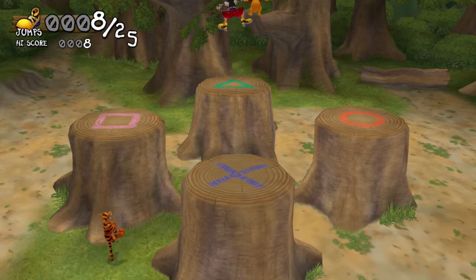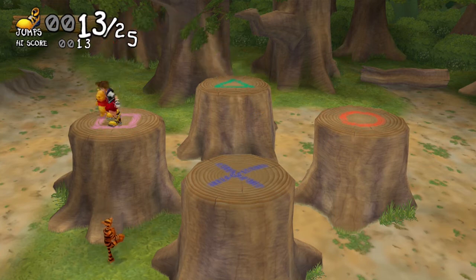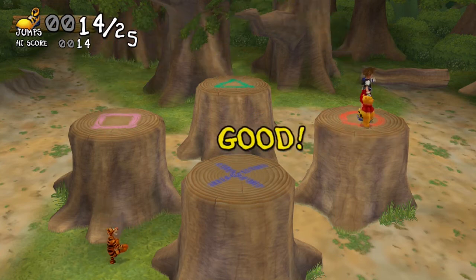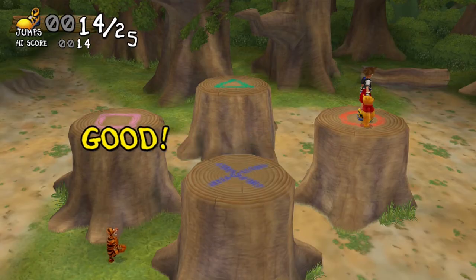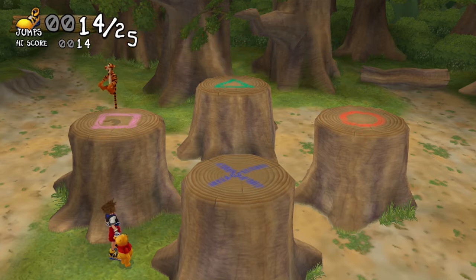Circle. Then we go to circle. All right. Also, it just takes long in between each one, man. It might only be one more, I don't know. One or two more. Oop. Triangle. And we start over again. Okay.